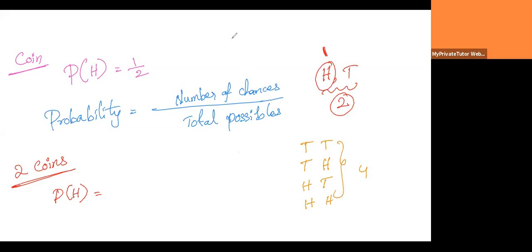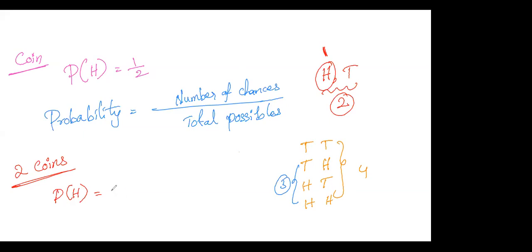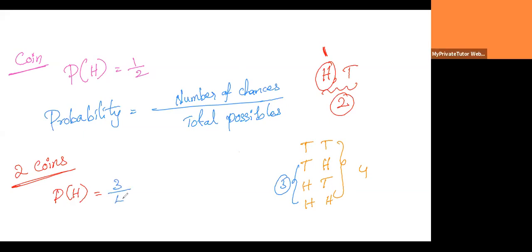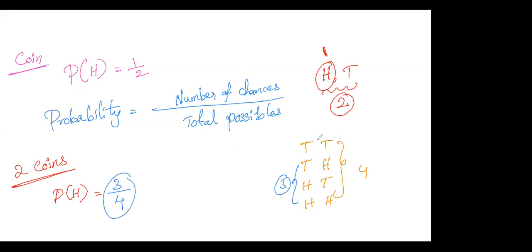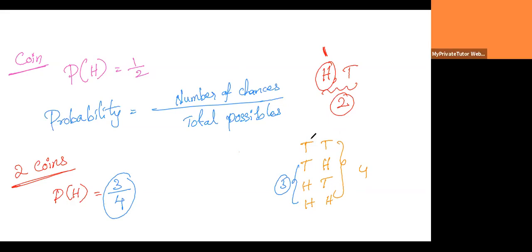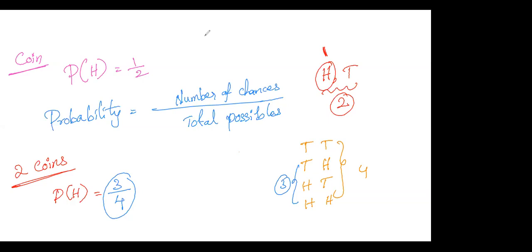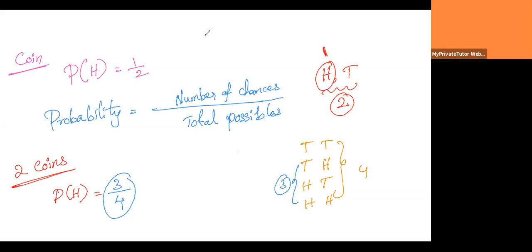So what is the question? What is the probability of getting head? Out of 4, how many have head? 3, right? At least one head. So the probability of getting head is 3 by 4. I didn't hear you. Can you please repeat the question, Alpha? With 2 coins, we get 3/4 the probability of heads. Yeah, if the question is probability of heads, okay. The same question, I will extend the question. I mean, I will give you different sub questions in it.